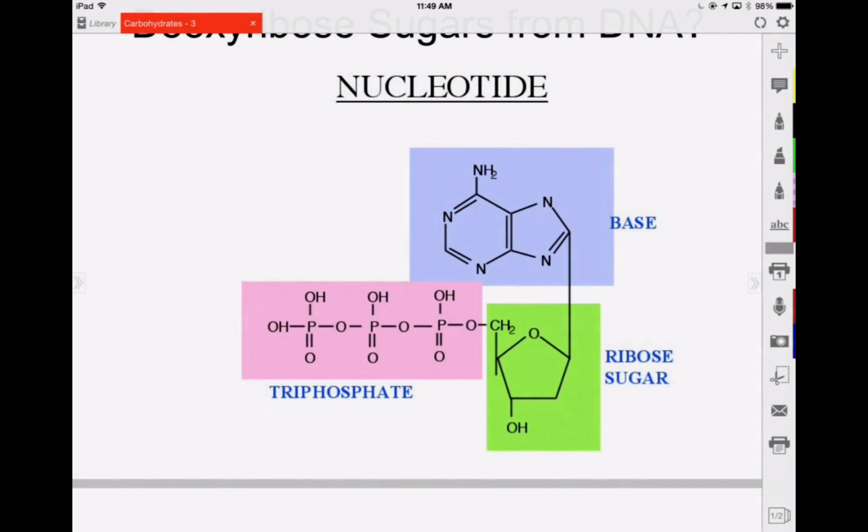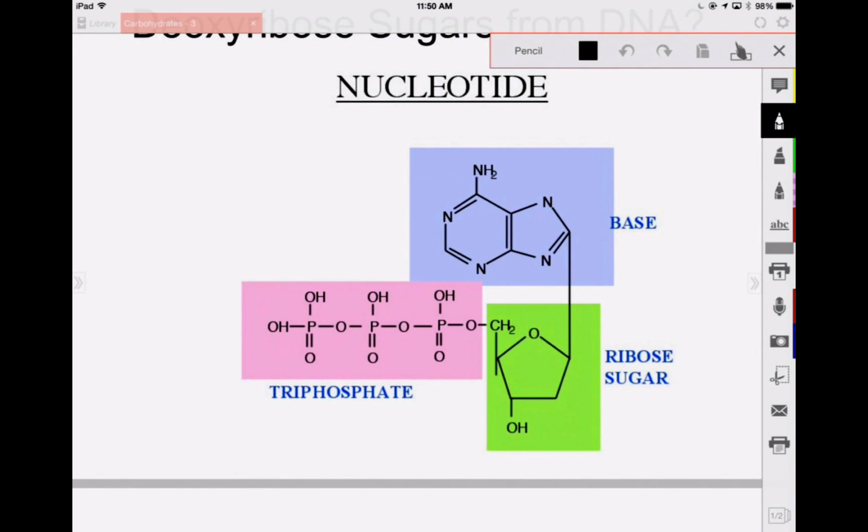Here's a nice up-close shot of it. And it's interesting when you look at it. I'll count up, it's a 5-sided sugar. There's carbon 1, 2, 3, 4, and as I say, you have to pay attention to if a carbon side group is going off there. It's a part of the molecule. So when you look at the carbons, you go in that direction. At first glance, you'd look at the corners and say, hey, that's a 4-carbon sugar. No, because you have to count the extra carbon going up and off the top.